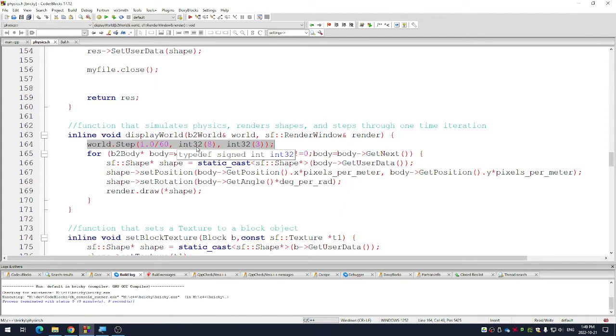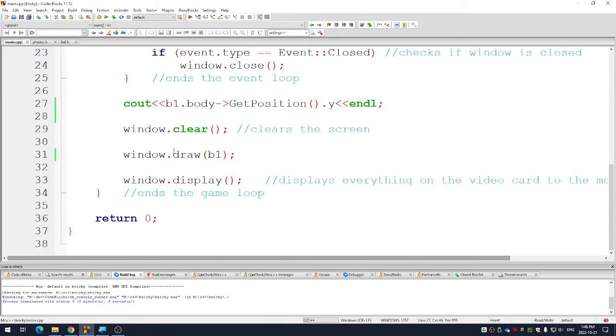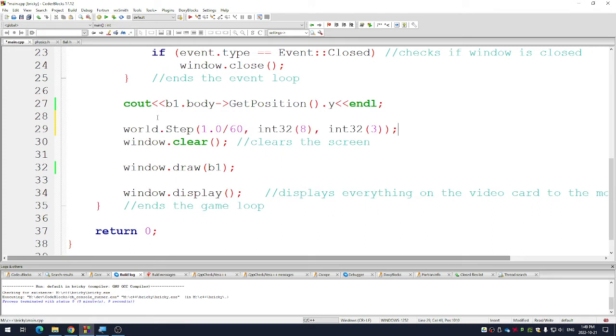So I'll keep that. I need that in my own main, probably right before the window clear command, to let my physics world know that I want it to calculate all the physics positions. This one command is basically all the guts of Box2D. It's where all the calculations take place inside of this world.step command.